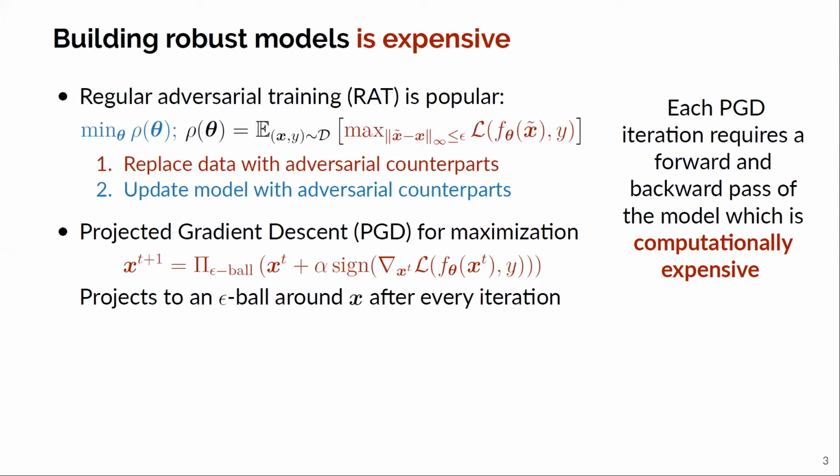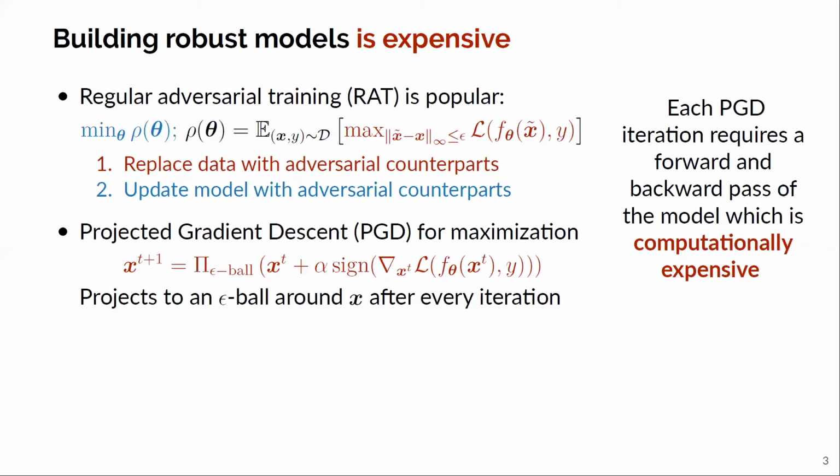However, because this projected gradient descent method depends on the parameters theta of the neural network, and these are constantly evolving, every time a training sample arrives, the parameters will be different, and therefore we cannot use the same adversarial counterpart for a training sample, and we will have to regenerate the adversarial sample each time. And so we will have to run this projected gradient descent method each time a sample comes, even if we've seen this sample before during training.